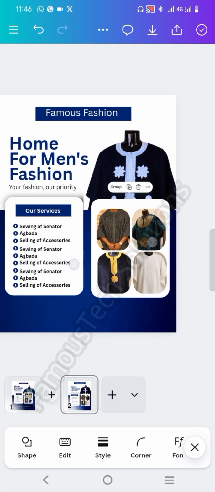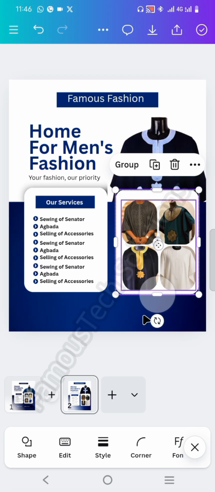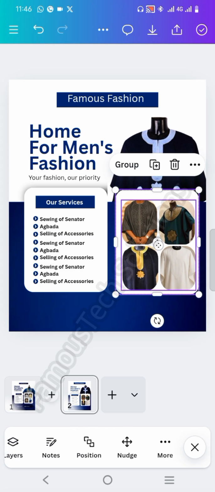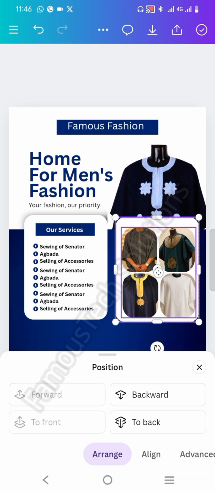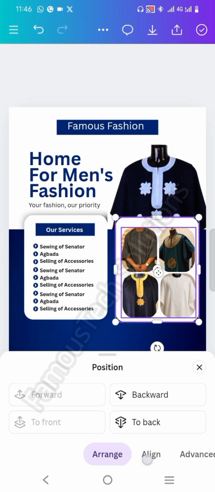So what you have to do now is go down, scroll right to where you have position. So when you go to position, go to alignment, touch on alignment.